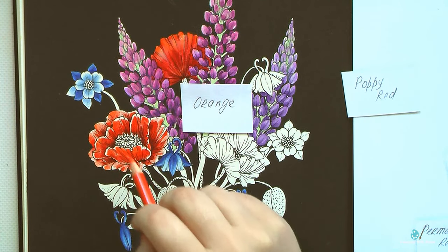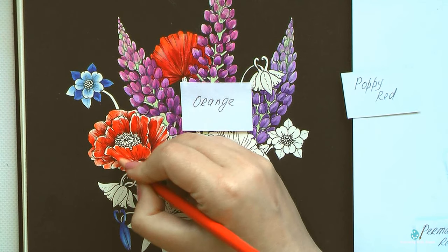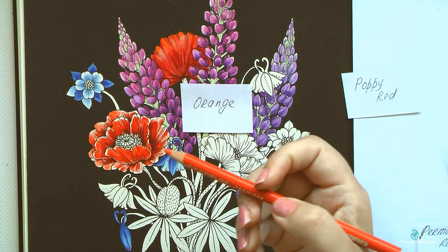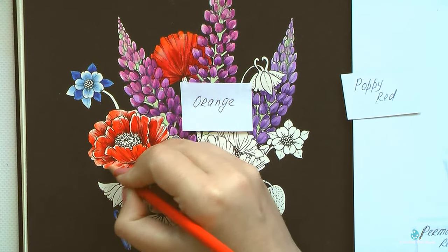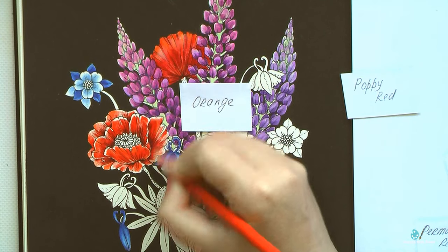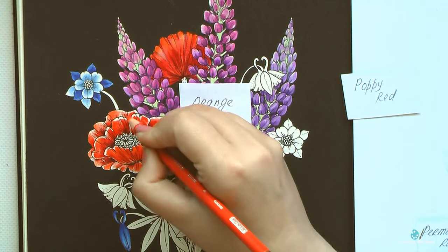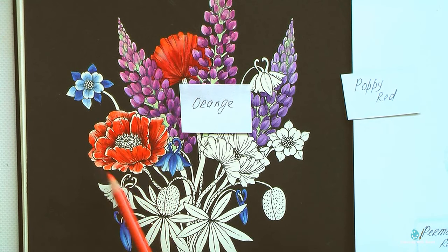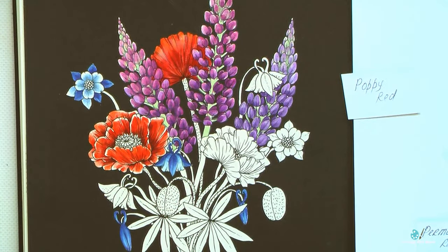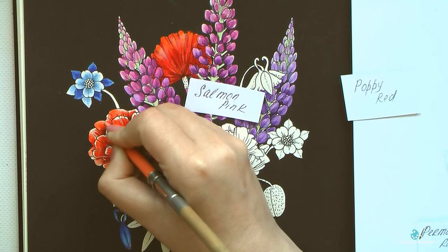I am glad that I left more uncolored areas here on this petal, so now I am able to add more orange pigment here. And it's nice when some of the petals are more reddish, some of them are more in orange colors. In such a way, the flower will look more realistic. But I still think that I need something lighter along the edges of the petals. And what I have in mind, maybe let's try Salmon Pink, but not sure.